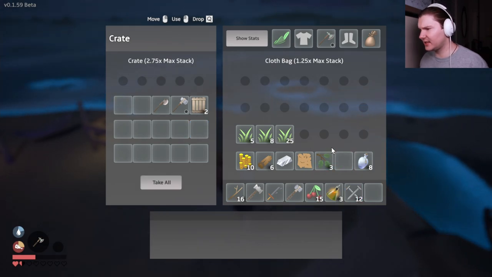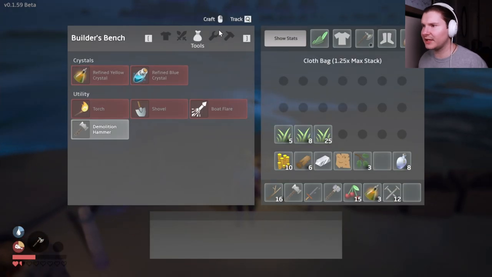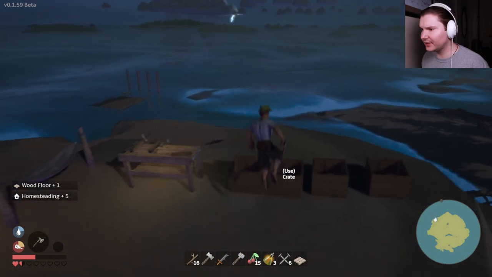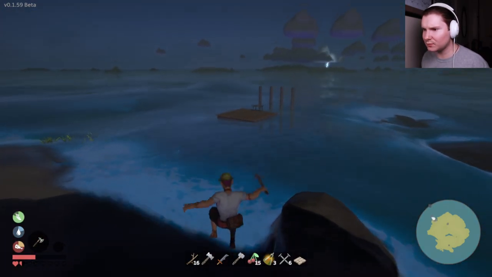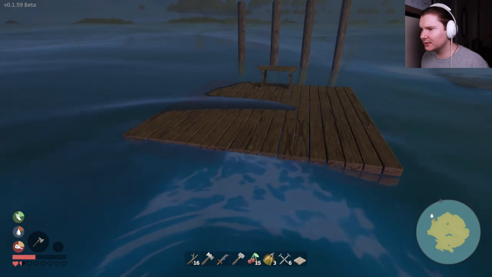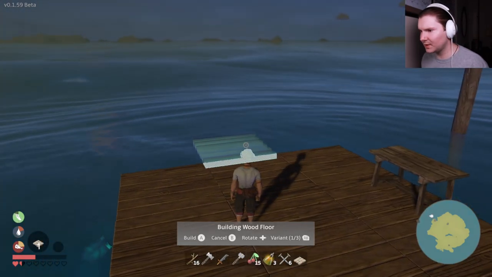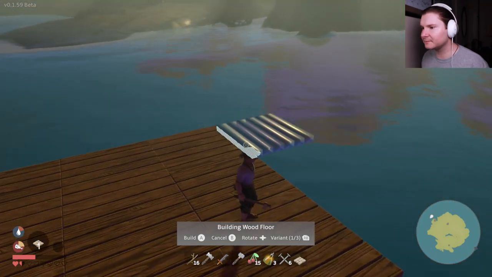Get the nails out. I want to check and see if we can build a floor on the place now. Wood floor. Okay. Now we can go test this out. So we'll come over here to the boat dock. Woo! What is that thing shining down there? Is that a blue crystal? It's got to be, right? All right, let me try this. Oh, yeah. Yeah, see? You can just put this right out here.